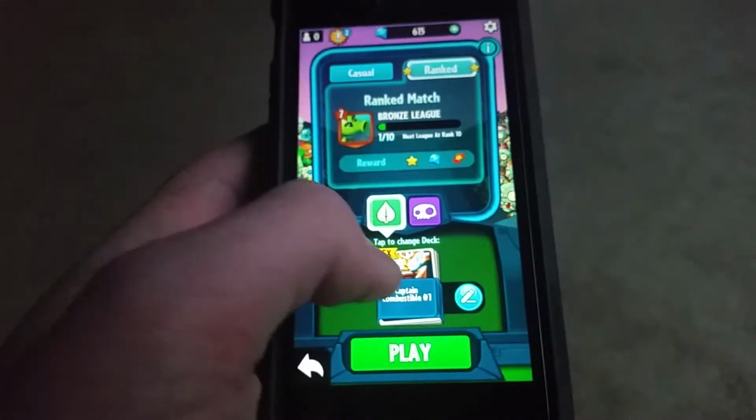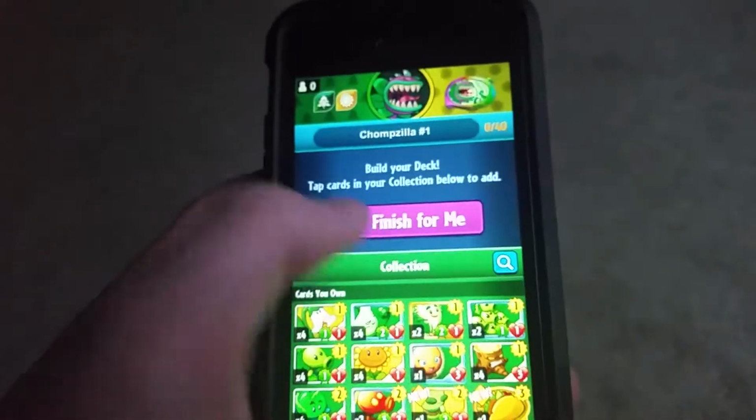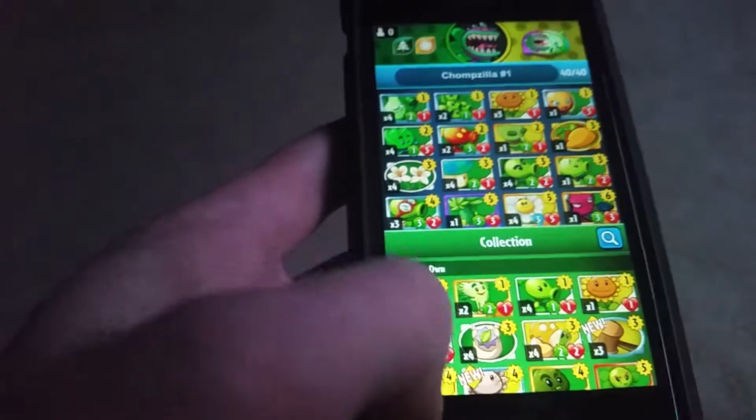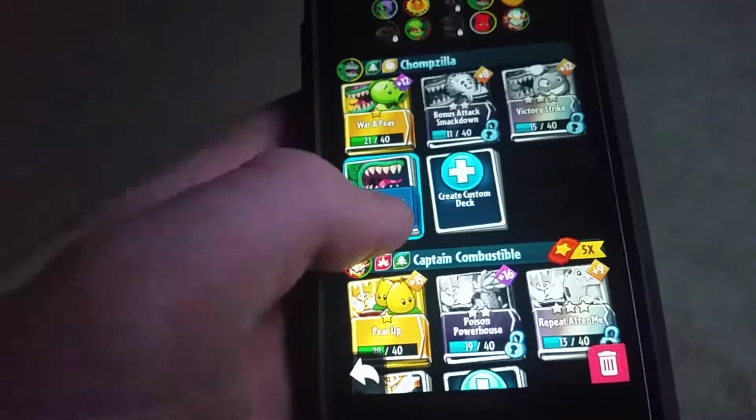I really want to rank up this episode. That'd be great. Okay, we're going to go down. We're going to scroll down all the way. I finally got the OP plant. That's not Grass Knuckles. I got Chompzilla. We'll go with it. I might edit that later. But we're just going to go with it.